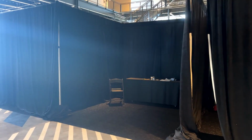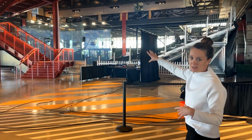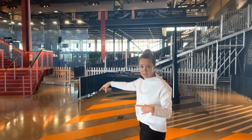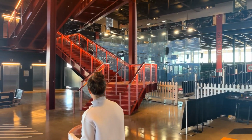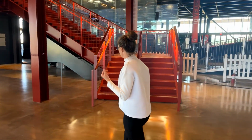Physio room and places over there, and we're going to take you through this way towards the court. So this is obviously where the real magic happens. See the beautiful original staircase of this building. It's quite a fascinating history, more of which we'll get to in just a minute. But we've got the nice red rust, and obviously the Golden Gate of San Francisco. It's kind of in keeping with that color.